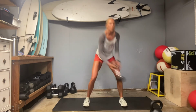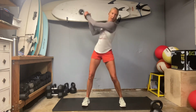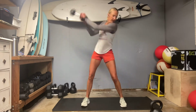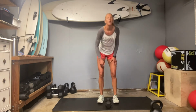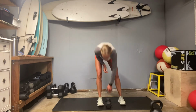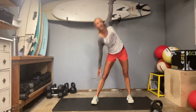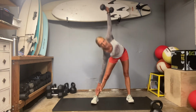Other side. Flat back. Those hips hinge back. 8, 9, 10. Whew. Then we're going to have our windmill. Set that arm way up overhead. So if your right arm's up, hinge to the right and back. 1, 2. Where's that gut? Come on.